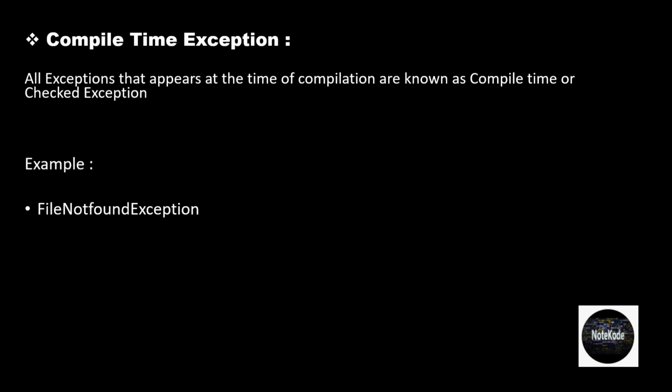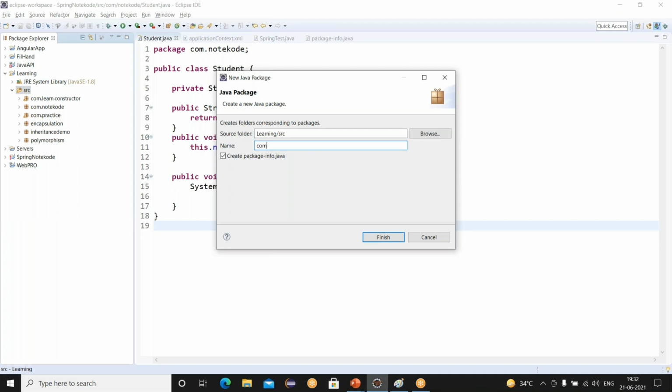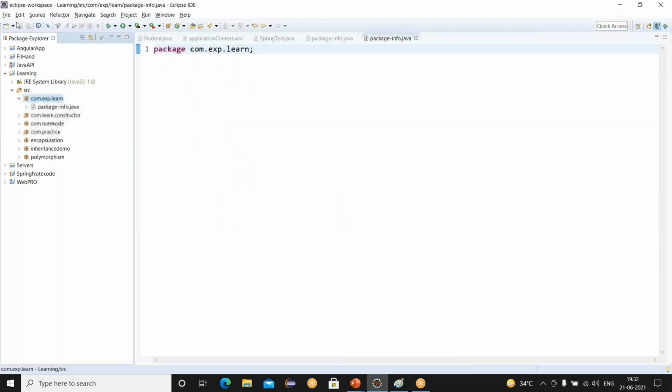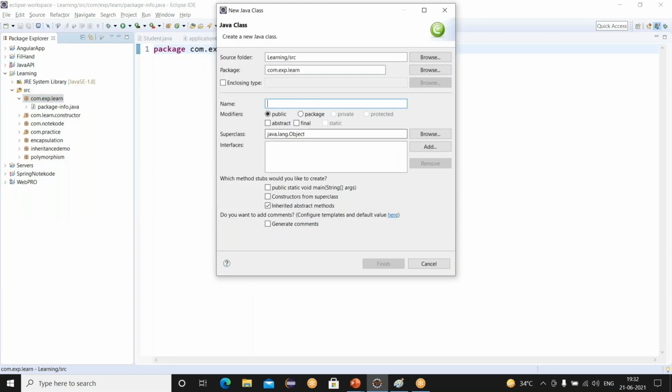Examples are FileNotFoundException, ClassNotFoundException, IOException, InterruptedException, and SQLException. Let us understand these exceptions one by one.